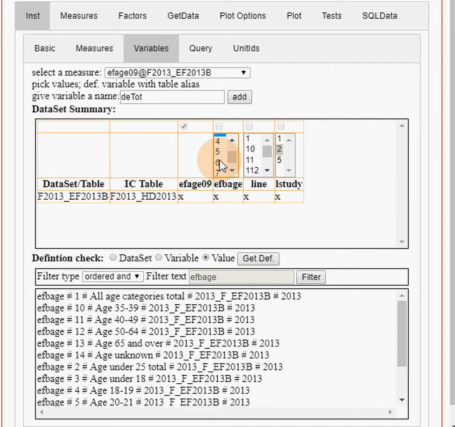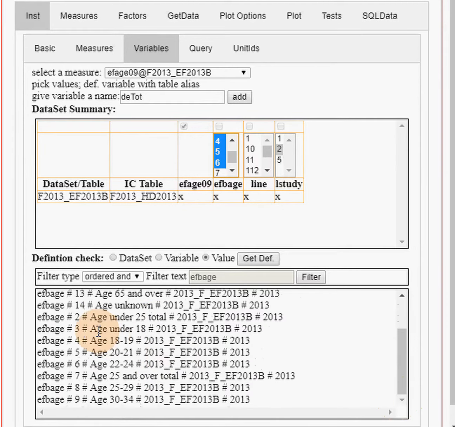If you look at the definition over here, 3 is under 18, 4 is 18 to 19, 5 is 20 to 21, the 6 is 22 to 24. So basically you can name these variables from the age data, 24 or less, 24 years old or less.